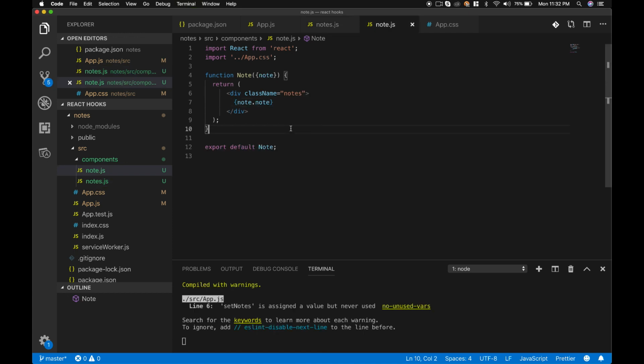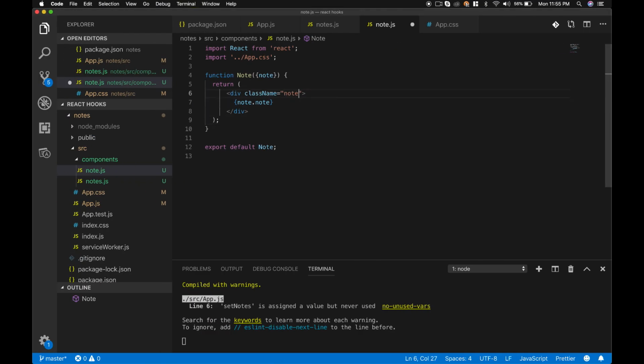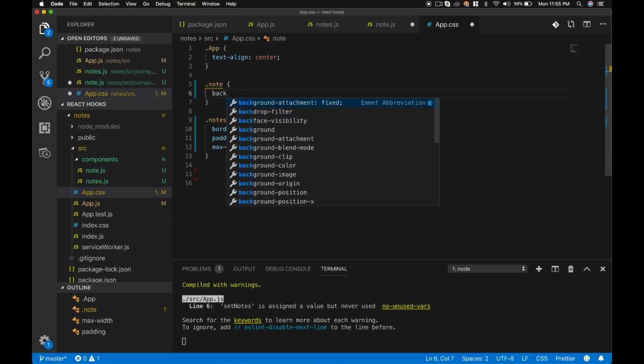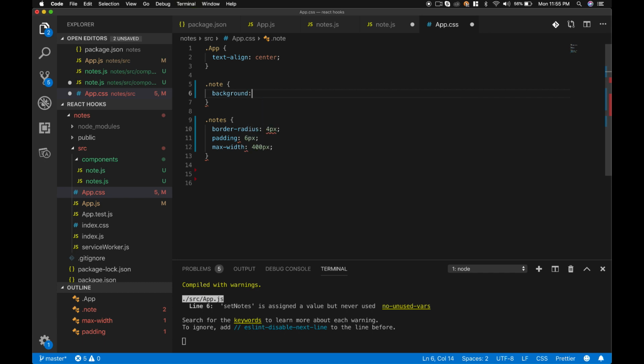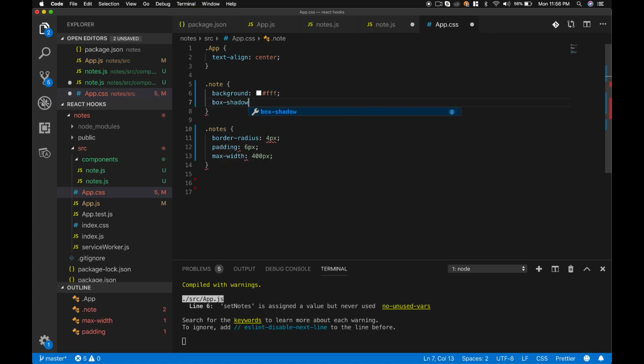Now let's go back and style it a bit. Rather than using nodes, I'm going to create another class called node, and inside it I'm going to add a background, which would be white, box shadow 1 pixel, 1 pixel, 1 pixel, and rgba 0, 0, 0, 0.